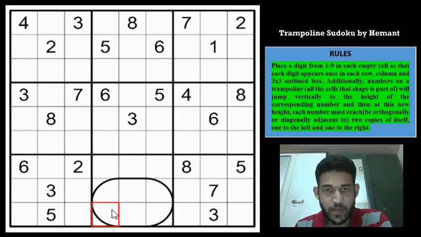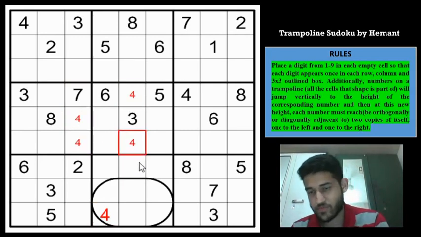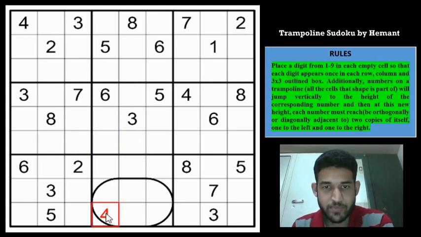So I will take another example and show you. Suppose you have a 4 at row 9 column 4. So 4 will jump exactly 4 cells upward. So you will have an invisible 4 here, meaning you won't have the digit exactly here, but rather you have to imagine that this 4 has jumped to this cell, and it means in the surrounding 6 cells on the left and the right, it will have exactly 2 instances of 4. So in these 2 cells you must have a 4, and in these 2 cells you must have a 4, right? This is what the rule says. So we'll start solving this Sudoku now.